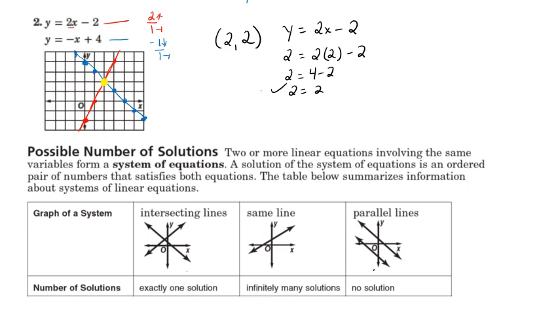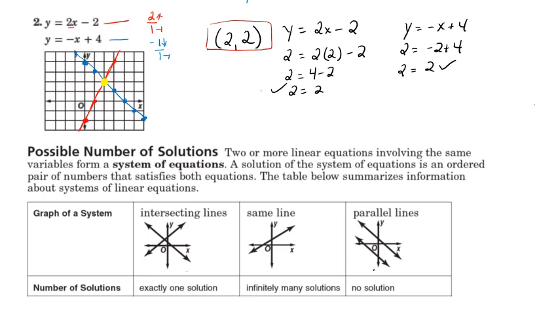So again, that's the red equation. Any point I would choose from that red line would work in the red equation. But the only point that works in both is going to be that point they have in common. So let's substitute 2 into this equation. I get 2 equals negative 2 plus 4, which is 2, and it works in that. So my answer is the point 2, 2, or where x equals 2 and y equals 2. And that's the point that works in the blue equation and the red equation.